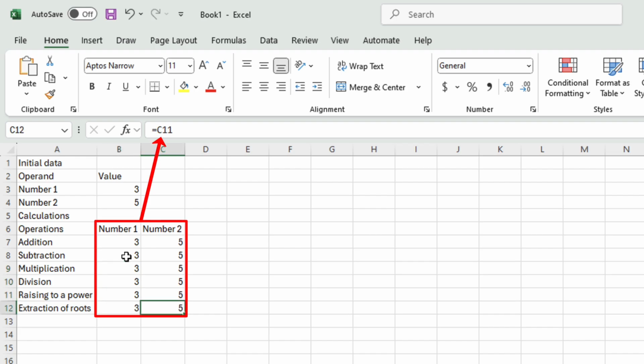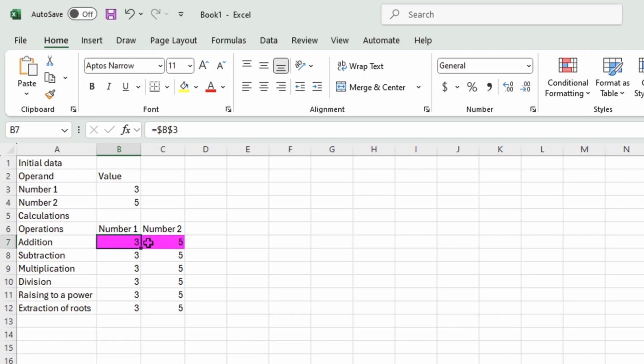This method works well because we will change the values in the initial data entry block, which means that these values will first be transferred to cells B7 and C7, and then referenced by the cells in the 8th row. The cells in the 9th row will reference the 8th row, and so on. It is not even necessary to have absolute references in cells B7 and C7 for this method to work.